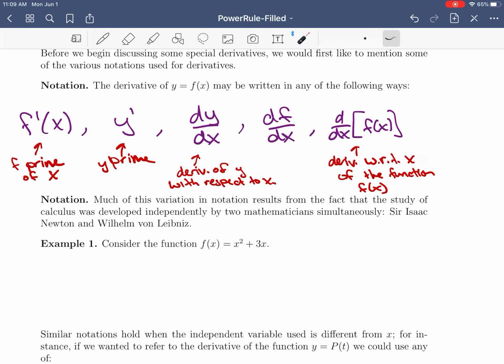This particular notation can be useful if you want to show your work. You might want to take some derivatives and not others. This is a way to show you and your reader that you haven't yet taken the derivative of this function, but you intend to. There's another one that we're not going to see very often, but also exists, d sub x of f of x. Again, here this x is your variable.